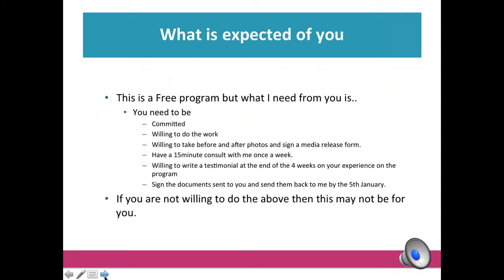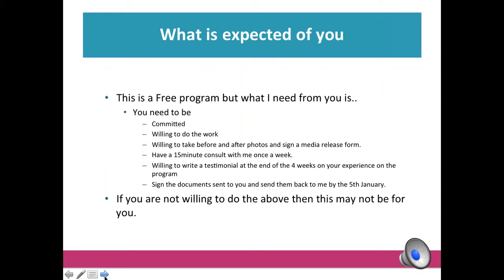Signed documents that I will send to you. A lot of that is just general release terms and conditions stuff, just saying that this is all going to be general information. There is guidance that I'll give you on an individual level on your weekly catch-up. So that's something else I need you to stick to, is we will be booking you in. Everyone on here will be having a 15-minute consultation each week with me to see how you're going, to ask any individual questions that you want to ask, and to keep you motivated and accountable.